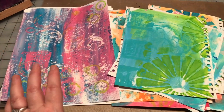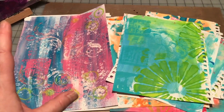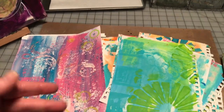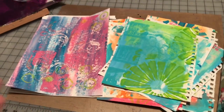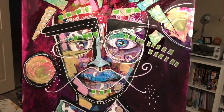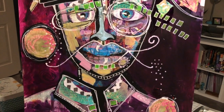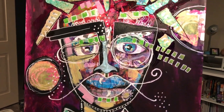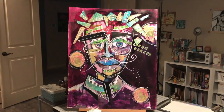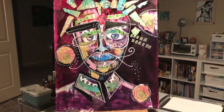She leverages her own art a lot. She would take copies and scans of her own art and use them again as collage paper or other fodder for other art pieces. She would even take parts of him and photograph or scan him and use him in his art. And isn't he so cool? I'm going to step back just a little bit. So cool. So that's what I did with my digital backgrounds.